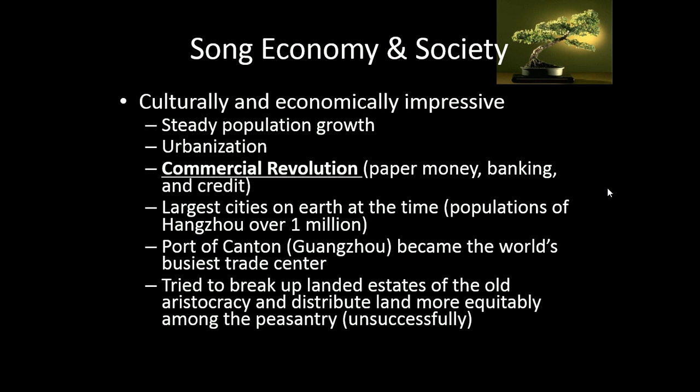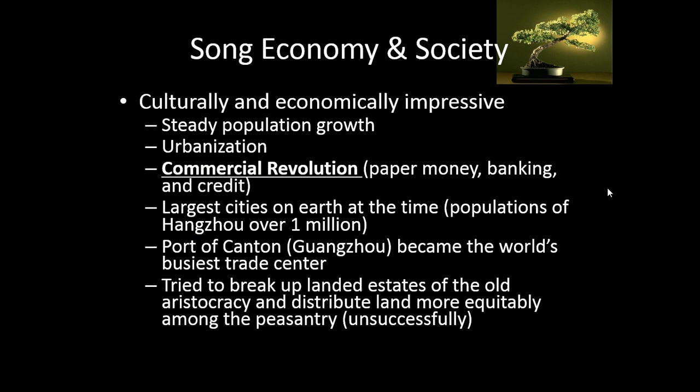Please put a little star beside the port of Canton or Guangzhou. It becomes the world's busiest trading center, and we're going to see Canton pop up again and again and again. This area of China is where modern-day Hong Kong is, and the Canton region is famous for trade. It's on that southern coast of China, and it will feature largely in the period around the 1700 and 1800s. So we'll come back and we'll talk about Canton later on in the year.